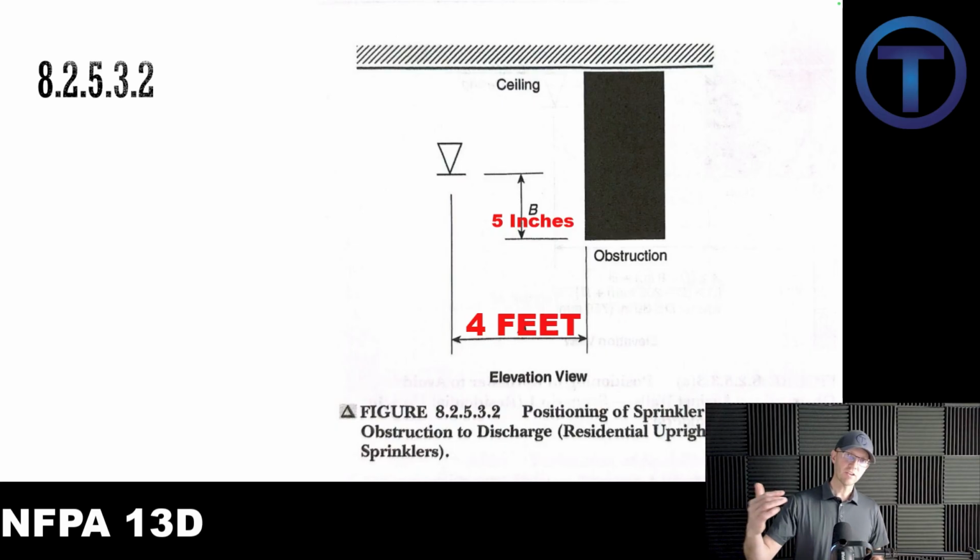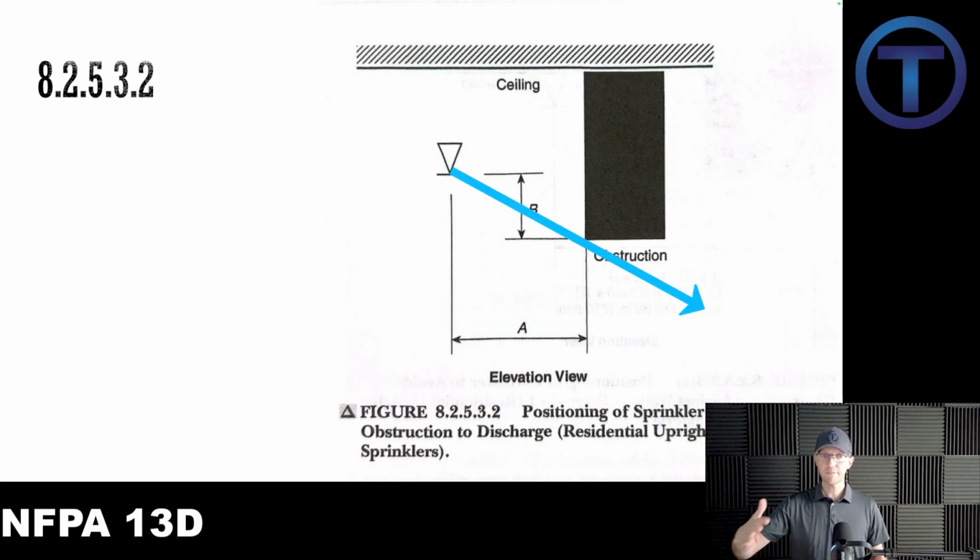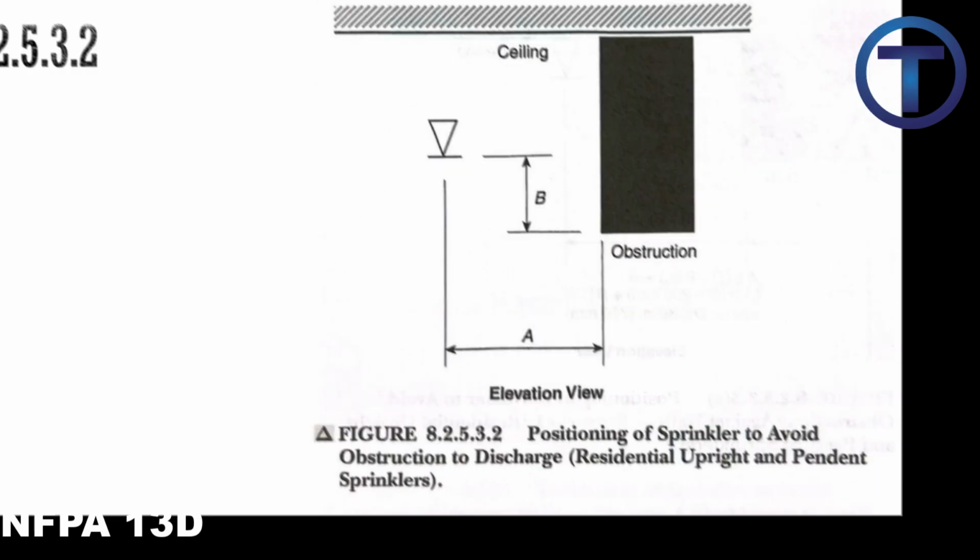And if it's 5 inches up, it's going to give me enough of an angle to still get around that obstruction, but it doesn't have to be all the way down even with the obstruction. Now, in relation to that obstruction, if I get too high, I create too much of a shadow area. If it's too low, well, we don't want it too low down in the room. So we can figure out exactly where that needs to be to make sure that the water disperses and gets to that shadow area, but also it doesn't have to be too low.